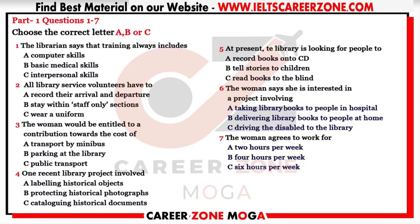I'm interested in doing some work for the library — are you the person to speak to? Yes. Well, what sort of work are you interested in? I've just come to live here in Australia. I don't want a full-time job until my children have settled down, but I really need to get out of the house a bit. I heard you need voluntary workers for various projects.